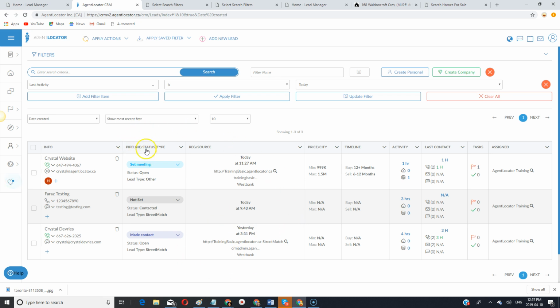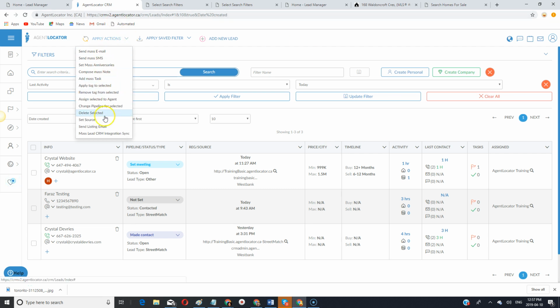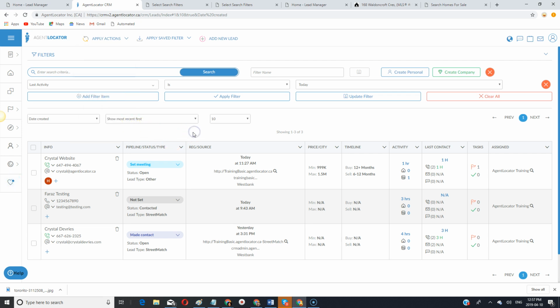So you can always focus your efforts. And again, looking at this pipeline, have I actually made contact with this person, or should I focus on them a little bit further? You do have the ability, of course, to apply several mass actions in here. So once you want to send out a mass email to a group of individuals or send out a specific listing to a group of individuals, you have that capability to do so. So that really wraps up the basic training in the CRM non-automated version.